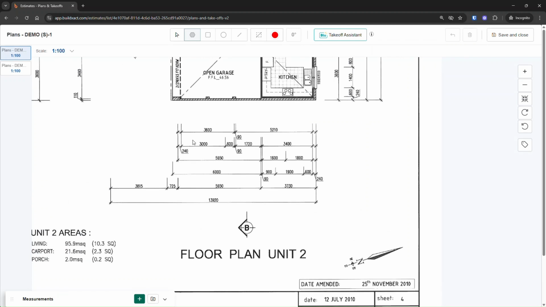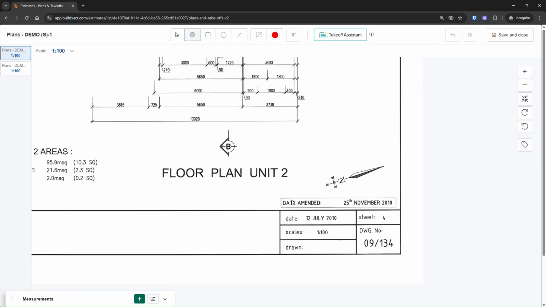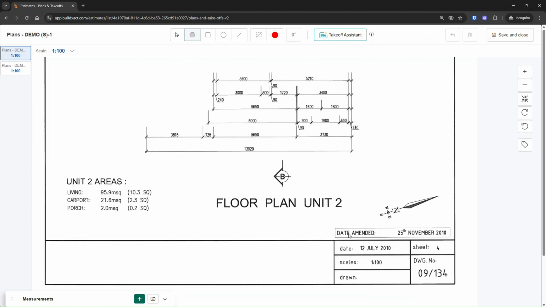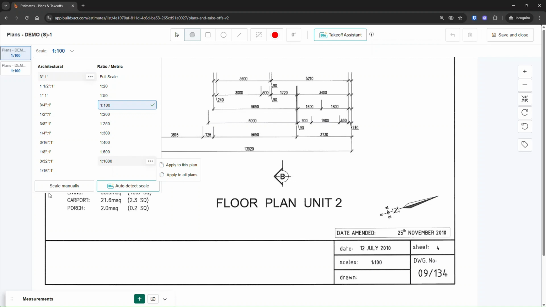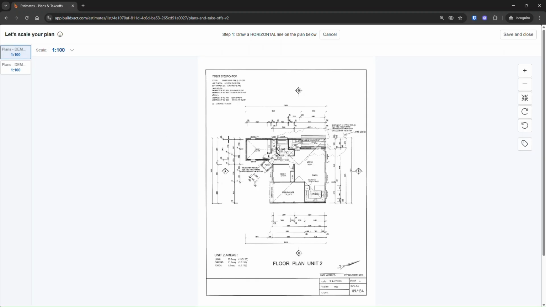So if that's the way your plans are, you've got the scale listed, that's pretty much all you need to know. In the case that the dimensions are there, but there's no scale, which sometimes you'll see if you're taking the plans from like a real estate floor plan or listing, or even hand-drawn plans sometimes, or we're also seeing people who use room scanner apps, and that'll list the dimensions but not the scale. Any of those, there's a way for you to do this too. You would go scale manually in here, and it steps you through it.